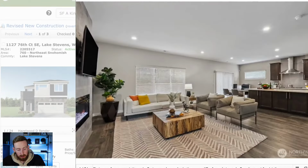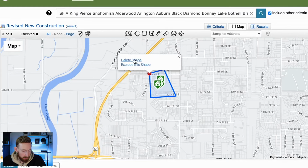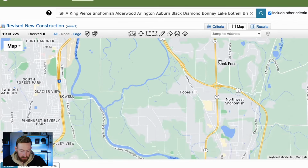Again, this is a D.R. Horton home, so sure, those finish qualities might not be up to the Mainvue or the Toll Brothers standard, but the price reflects that, of course. It just gives you a more affordable home option. Now, the HOA dues here are about $145 a month. All right, let's go back out. Okay, so let's zoom out. Let's look for the next community here.